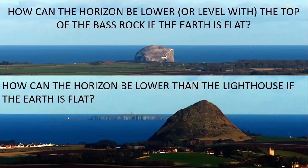And for good measure again, it needs to explain all of the other observations that I've made from Traprain Law and from the Hopeton Monument in East Lothian, and a whole bunch of other stuff as well that mankind has known for centuries, even millennia. Well, let's start with these observations, these two. Can you come up with an explanation that explains both of these observations in terms of a flat Earth? Please get in touch if you think you can. And if you can't, please consider the very strong likelihood that the Earth is not flat.